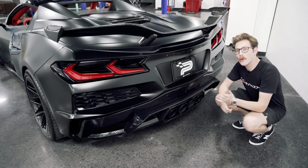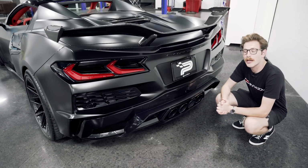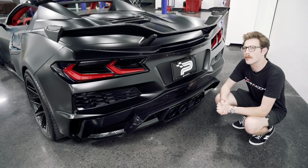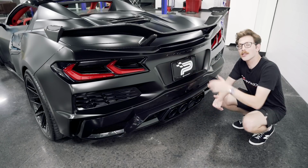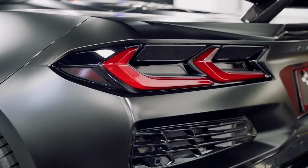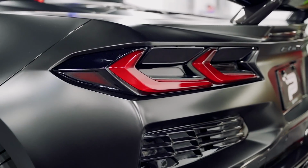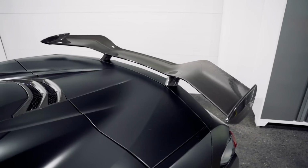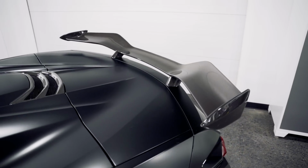And then behind that, we have the Paragon Performance Blackout Exhaust Heat Shields to get rid of that ugly silver OEM heat shield back there. And then we're moving up to the taillights where we've done all the Paragon Performance taillight overlays, which of course help black out the back of the car. And last but not least, of course, you can't have a Z07 without the Z07 Carbon Aero High Wing.